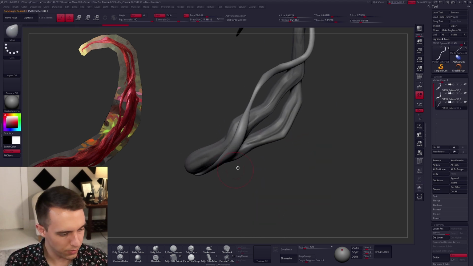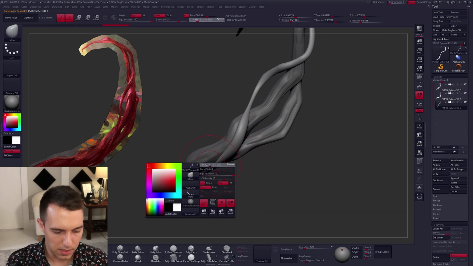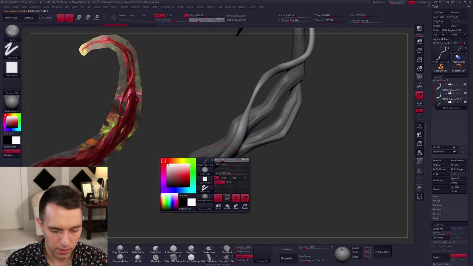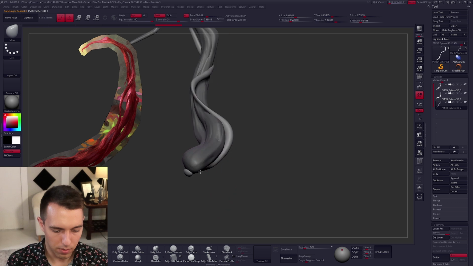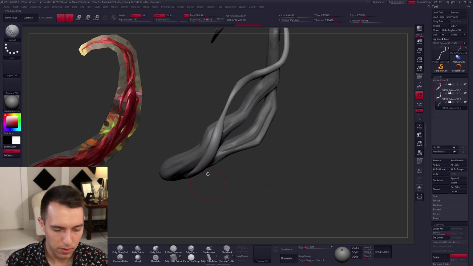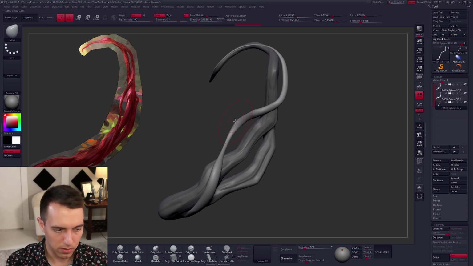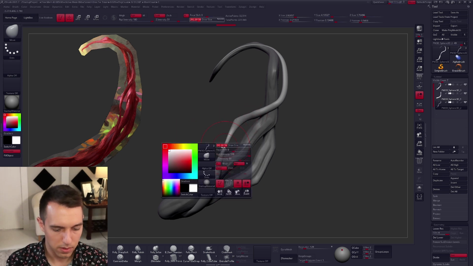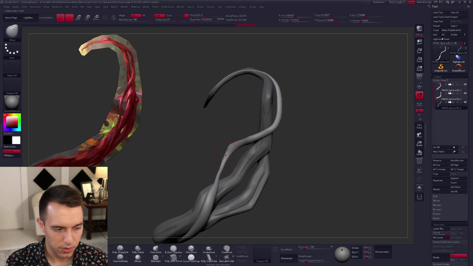All right, last one is this third main tendril, wrapping up through here and actually wrapping up and around to the other side. So I'll just pull that through, pulling up. Let's go with a couple shapes here. I'm gonna play with sharpening up a couple turns here and there as well.